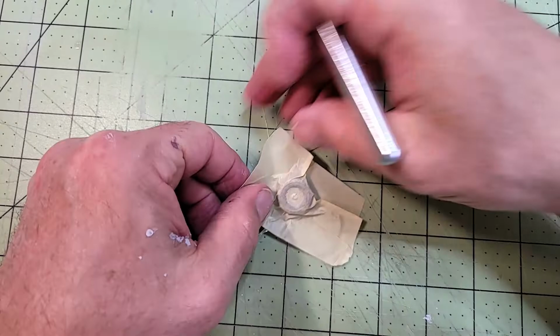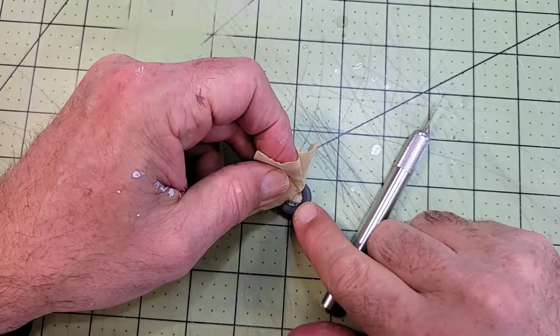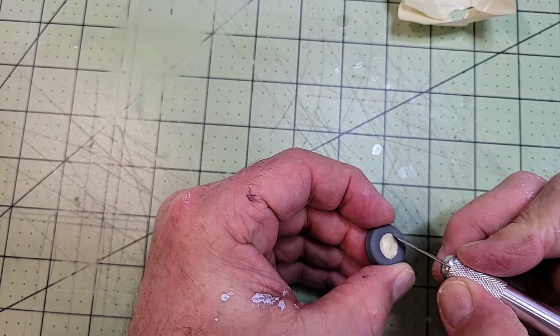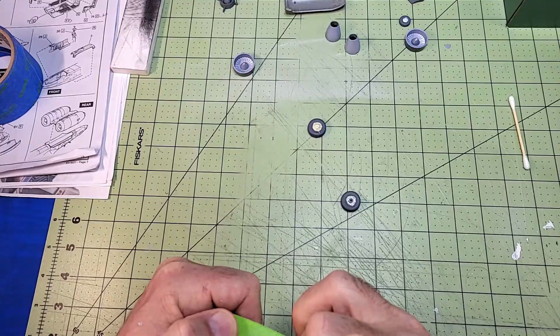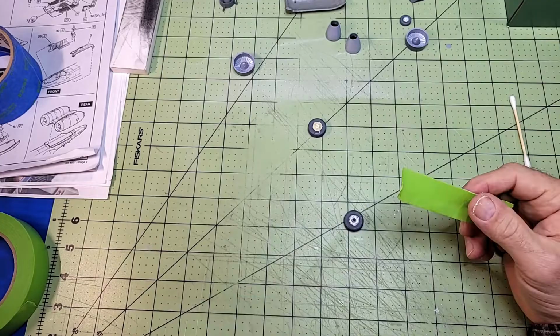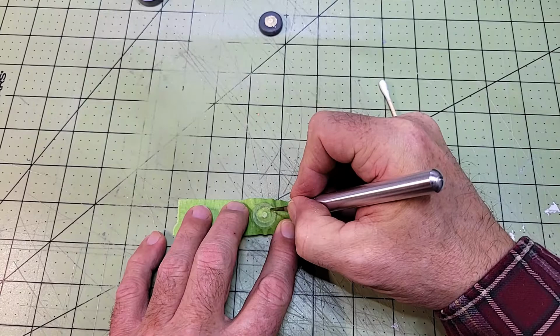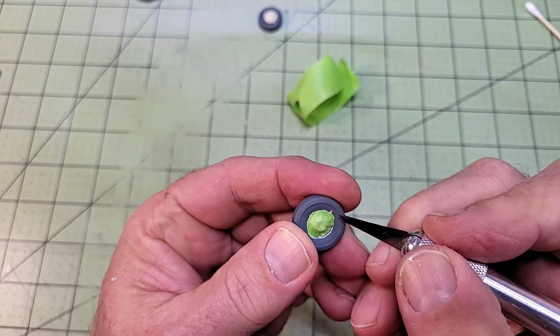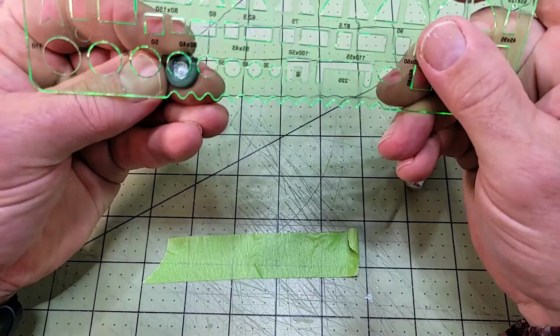The process I'm using to mask off the hubs is very similar to the one I use to mask off the tires, only in reverse. I started out here with just the standard hardware store masking tape, and it was going okay, but I wanted to try out the 3M Frog Tape I had picked up to see how it did. It was slightly better, but only marginally so, and I'm not sure I see the point of the extra expense for this tape, at least not in this application.